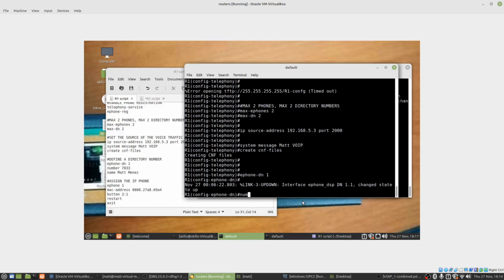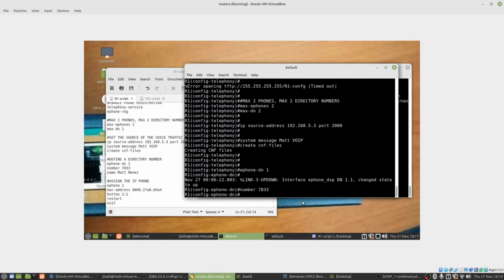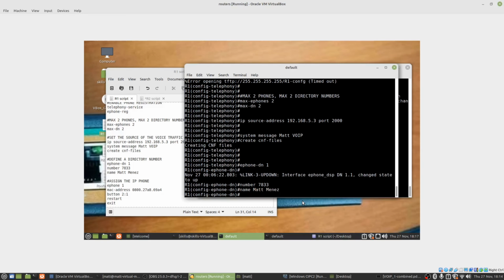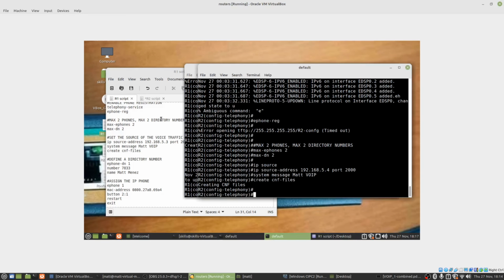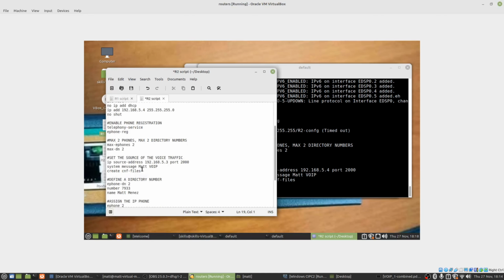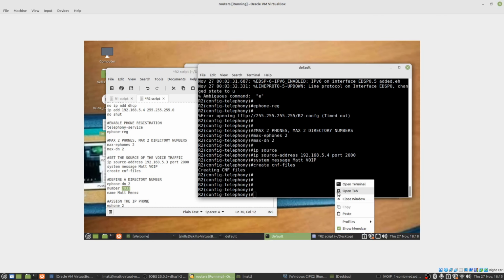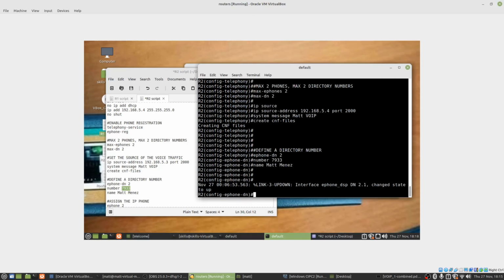And we're going to give it a number, like 7833, and then my name. Okay. And we're going to do the same thing for R2. So I'm going to do everything side by side. So if we paste it there, that's already configured.